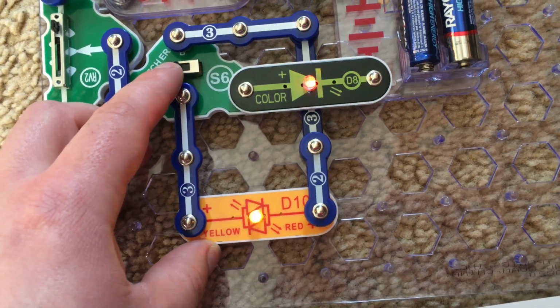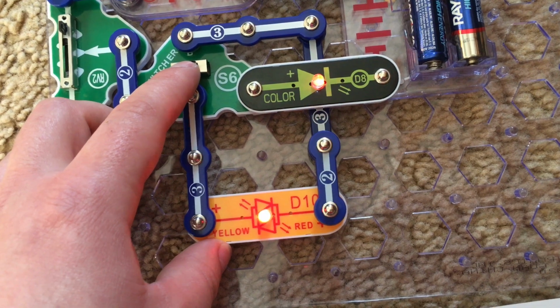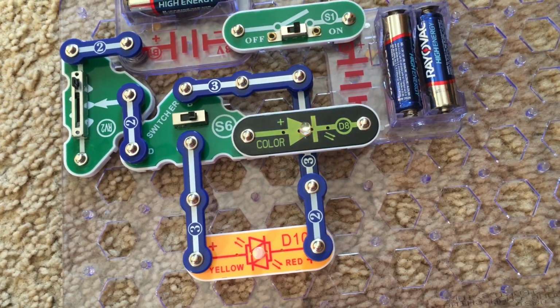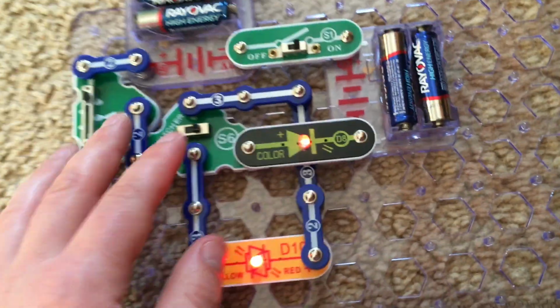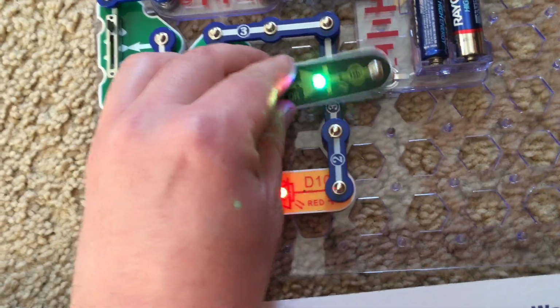Now if I move the switcher all the way to the right, the bicolor LED turns red, but it will still work. Now the color LED is still controlling the current flowing through the bicolor LED because both of these LEDs are wired in series. So if I was to remove one of them, the other one would go out.